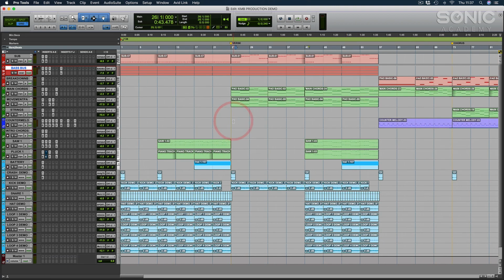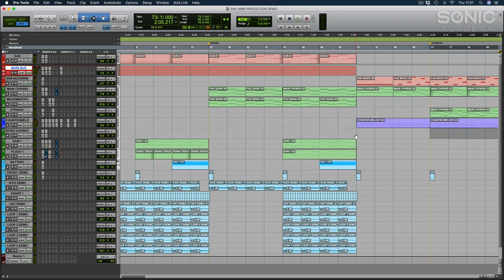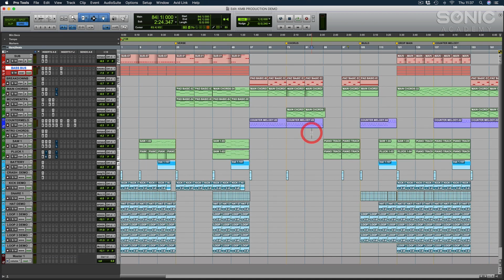I keep my sections super simple, so when communicating with the vocalist, I'll say, I just want 16 bars for a verse, 16 bars for a chorus, and just focus your energy on those 2 points. If you send a demo track to a vocalist and just say write a vocal over the top of that, it won't be as easy for them. They may get lost along the way. They may not be sure where you want them to write the vocal.